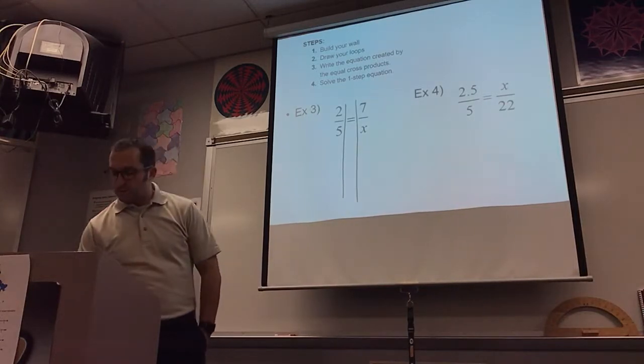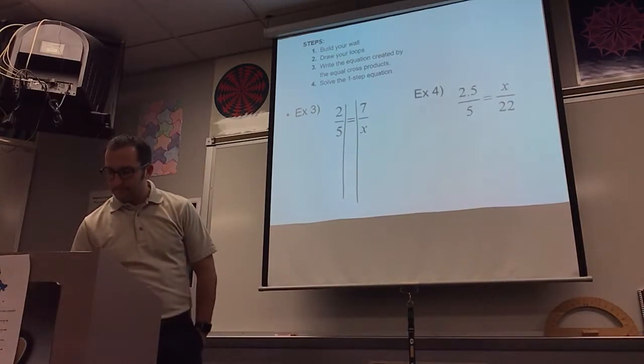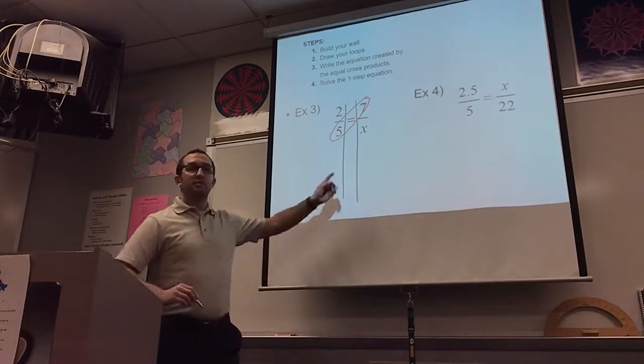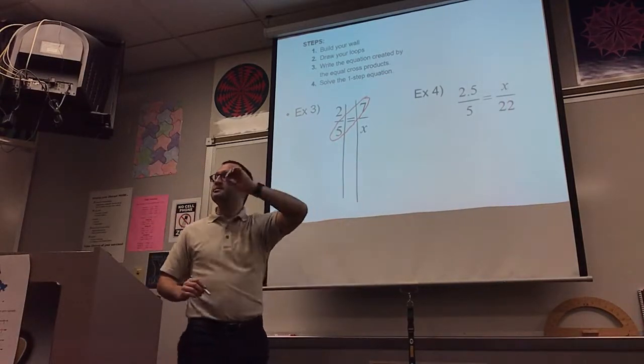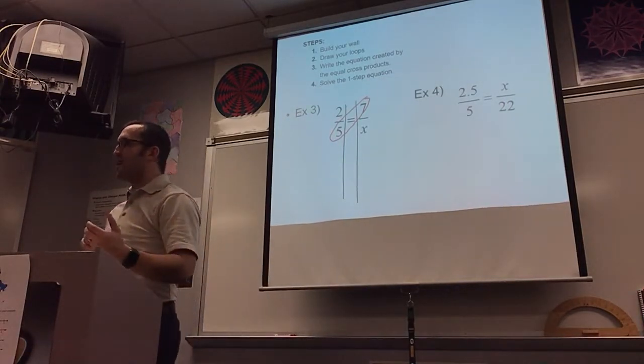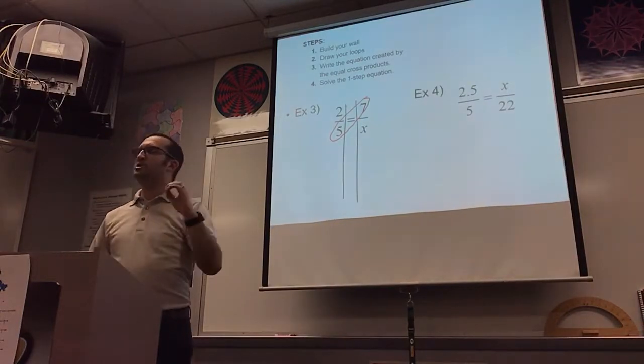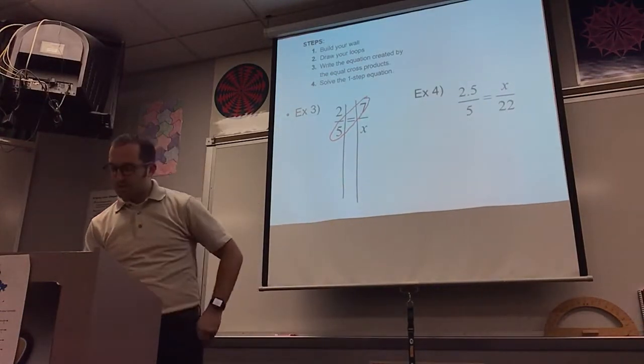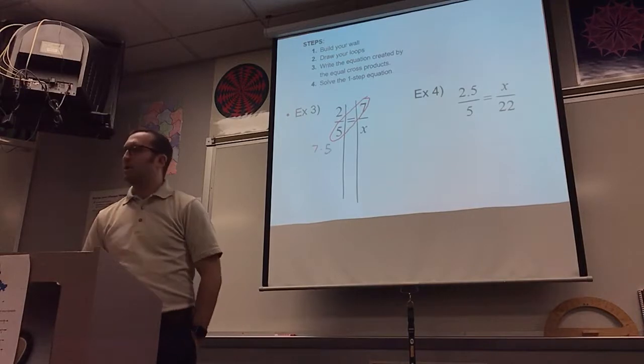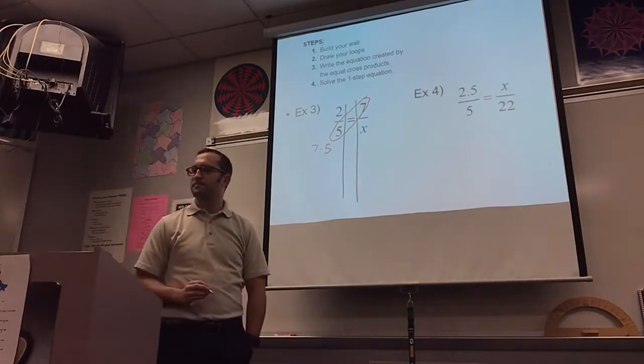Draw my loops. When I draw my loop, I don't want to do this in my head. Yes, you can do 7 times 5 in your head. I get it. But I want you to build a habit. Whenever you do a cross product, I want you to write out the cross product.